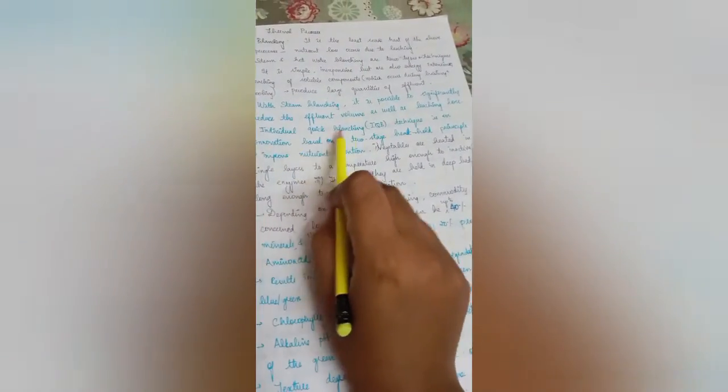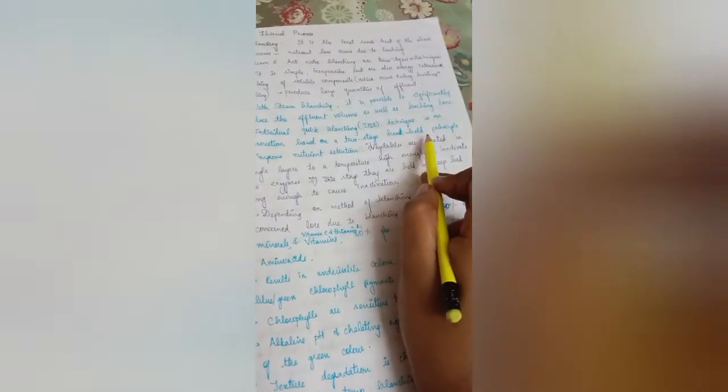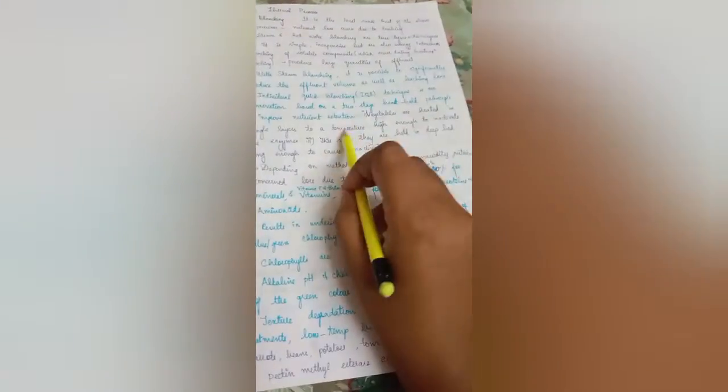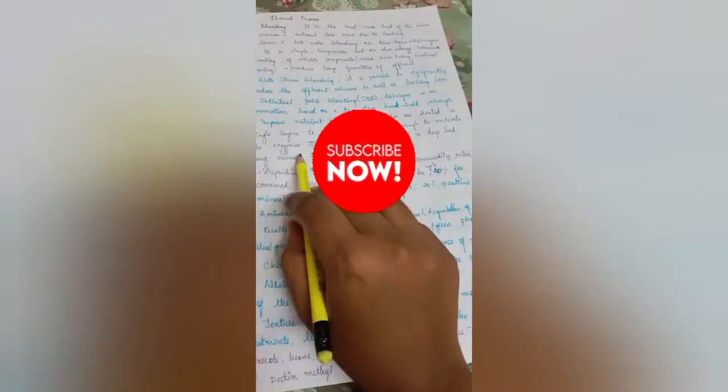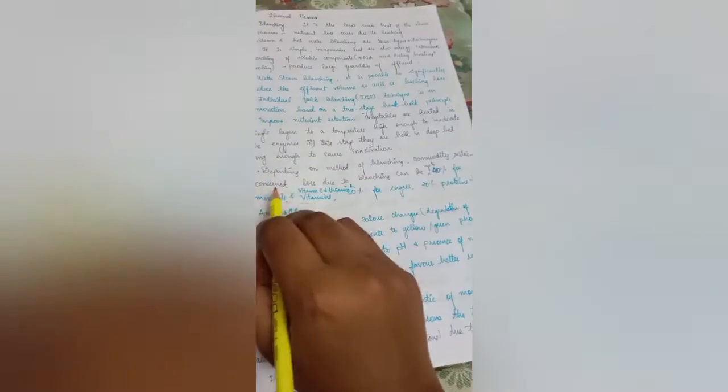Another type is the individual quick blanching technique. This is the latest innovation, based on two stages of heat and holding principles, and it improves nutrient retention. In this, vegetables are heated in a single layer to a temperature high enough to inactivate the enzymes. And the second stage is also held in a deep bed long enough to cause inactivation.